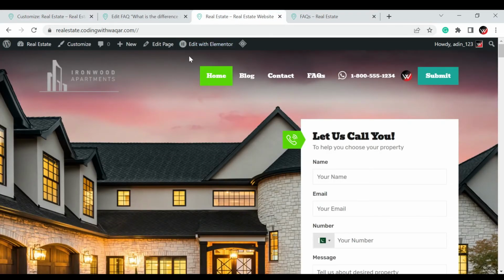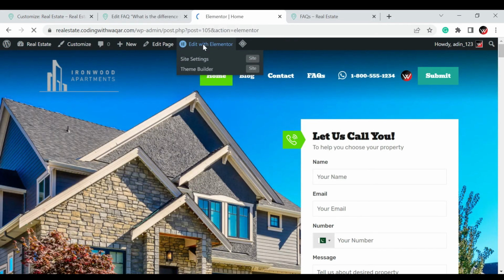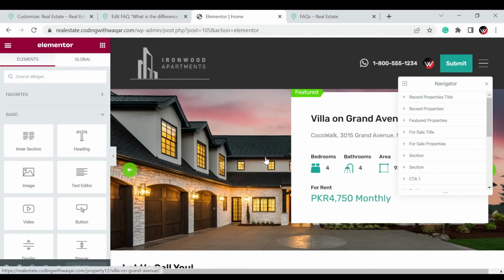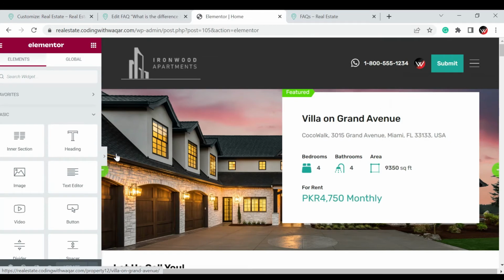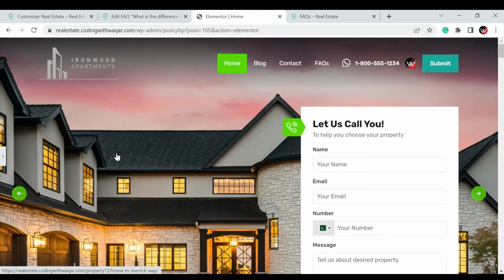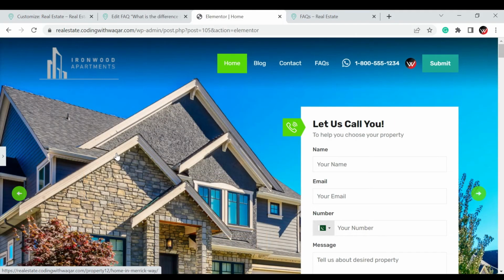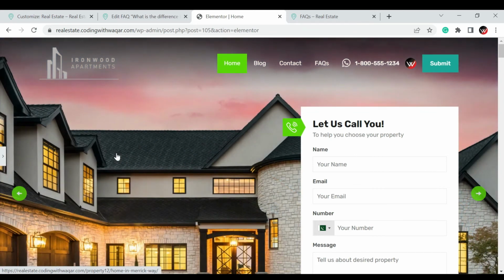Let's customize our home page. Just click edit with Elementor. Let's scroll down our home page. Elementor is a page builder to design and develop fully responsive and elegant design websites for your customer, and you can develop your own website as well.